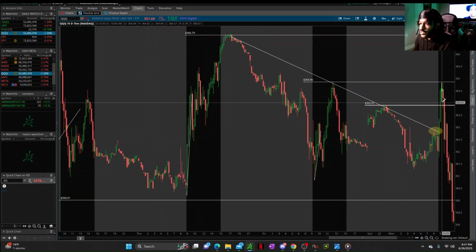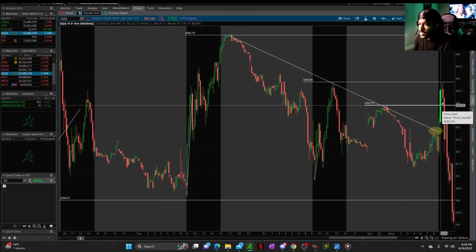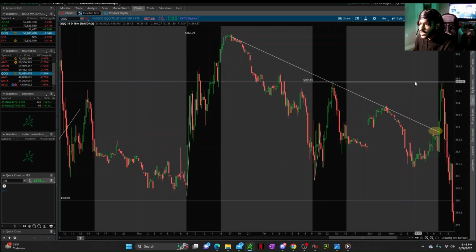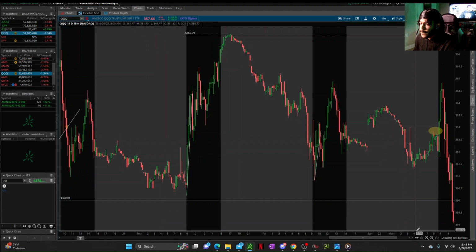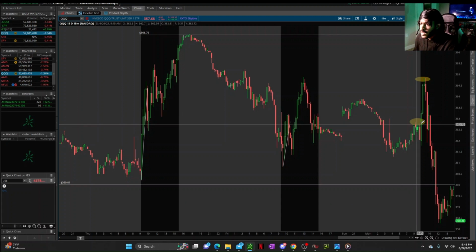So I want to see if we continue to push up, right? So this break over here, over the trend line, would have been ideal with the target of here, because we did reject pretty hard here pre-market, right? So our first target would have been here, second target would have been here, right? Cool. So we're going to erase these lines just because I want y'all to see very clear, right? Now, honestly, if you wanted to try it, you could have played puts at this level as well because we did have a big rejection off this level, so that would have been an ideal entry as well.